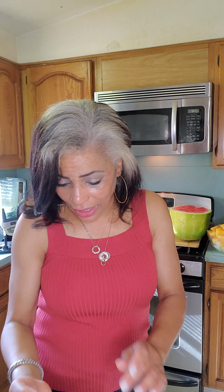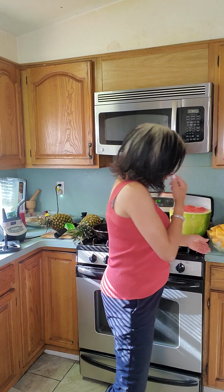However, I'll tell you why they say melons. Melons are quick to digest, and having them with slower digesting foods can cause gas and bloating. So that is one of the reasons why you should eat or drink just the melon juice or melons. So cantaloupe, honeydew, all of those that are in the same family, eat them alone together because they quickly digest. So that's one tip from this kitchen conversation.